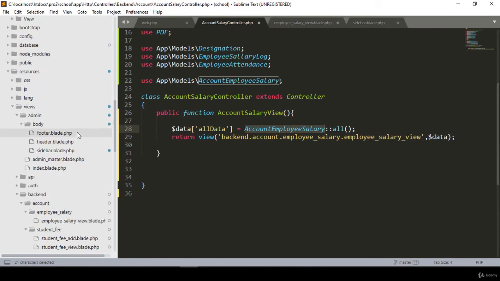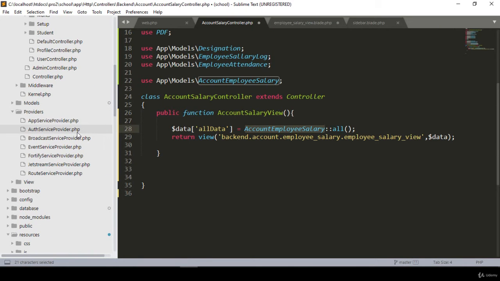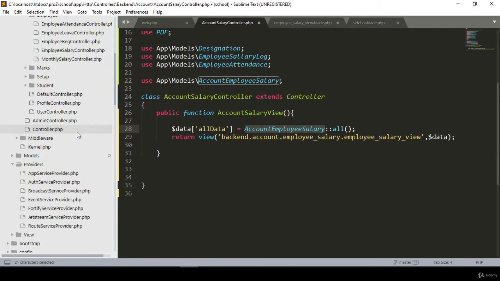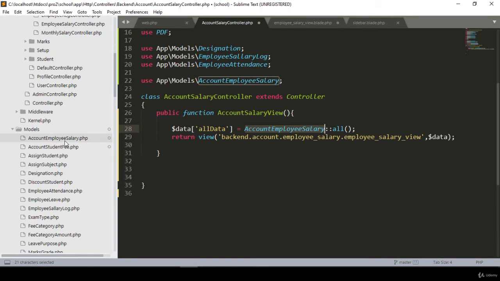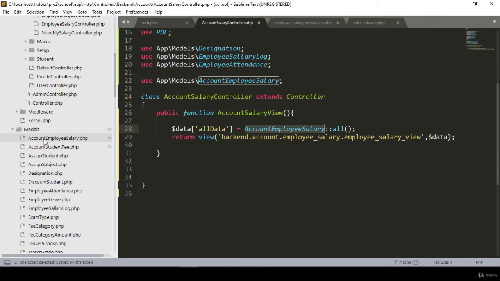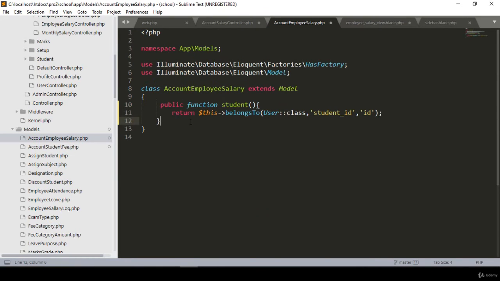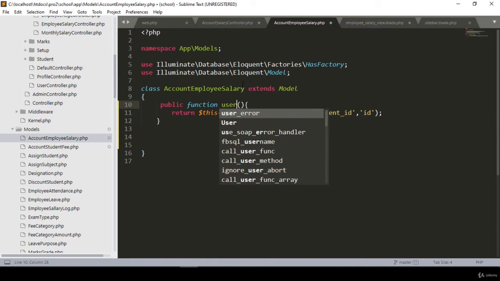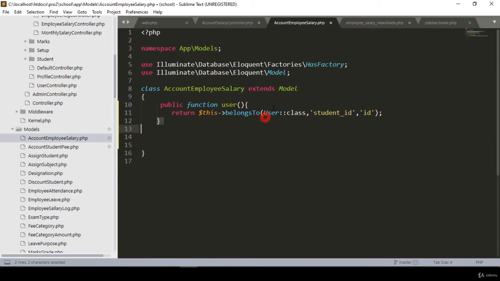So right now we also have to create another relationship with our user table, right? I think you already understand that part. That means in the model area, before I created the account student fee. Here you can see I have already created that user relationship, that means the relationship with our user table. So right now I copy it, and it will be just the same. In our account employee model, I open it and simply paste it. Now I take one of the variables as student. Better I use it as employee or user, because all of this employee data comes from our user table.